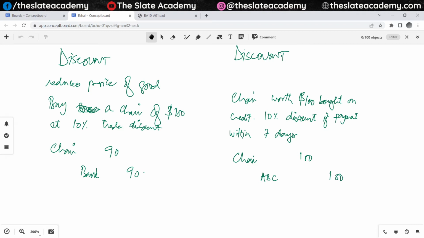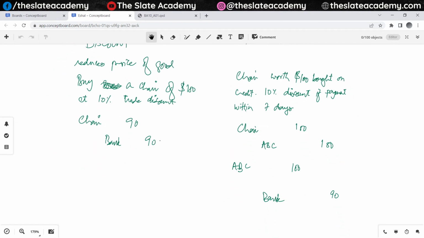And then when I'm making payment within 7 days to ABC, since I'm making the whole payment within 7 days, the account will diminish by 100, but the payment that I'm making would be worth $90 only. Because I'm availing the discount, the entry doesn't match. It means that it's short on the credit end, so something else remains to be recorded. It would be discount received, which would be $10, and this is what cash discount is.